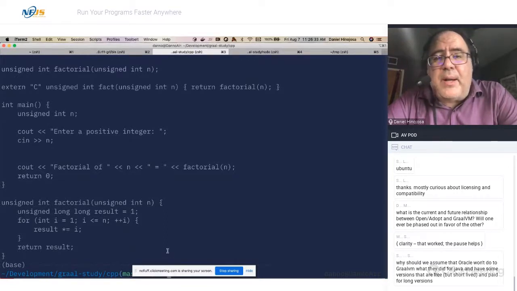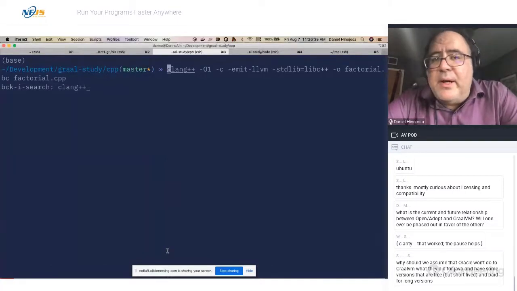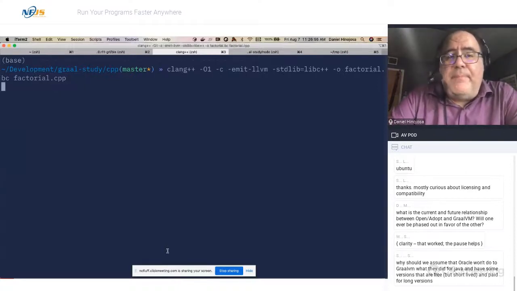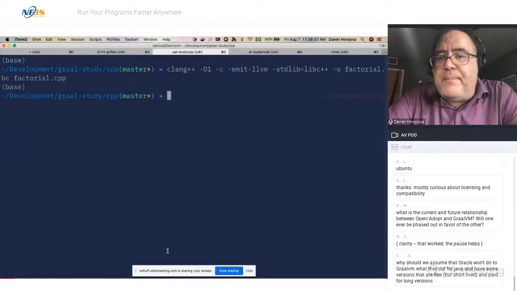Now, this one I'm going to do a different command, called clang++ -O1 -c -emit-llvm. Include the standard library for C++. My output, my -o, will be factorial.bc, which is the bytecode. And here's the source code, factorial.cpp. Now that I have this, I could run factorial.bc.